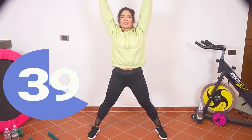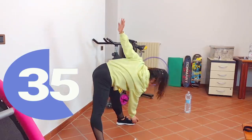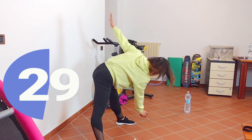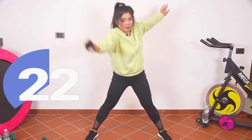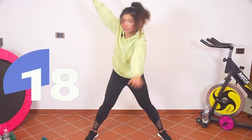Okay, we're going to try and touch our toe, left and right, okay? Down, left toe and up, and right and up, and up. Don't worry if you can't touch your toe, just go for your knee, okay, all right? Like this, just don't overdo it.